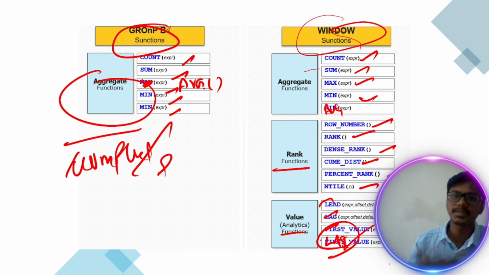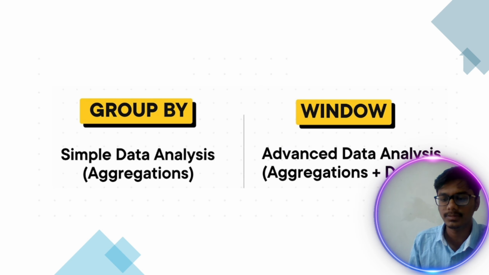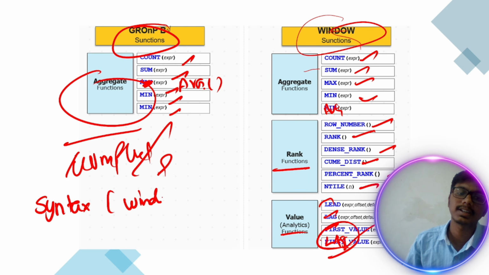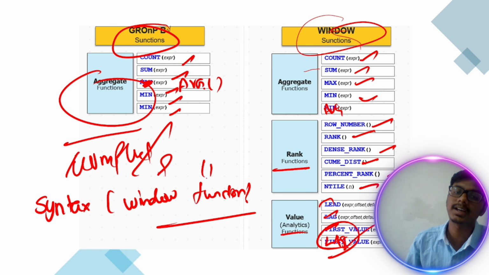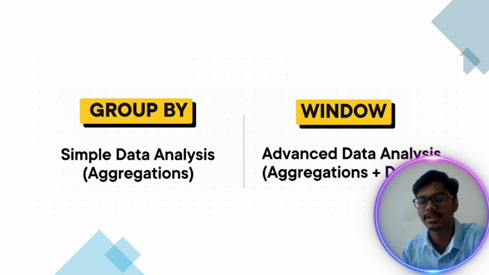We are going to discuss a lot of the Window functions in the later videos. Now, in this video, we are going to see about the syntax of the Window functions. That's the only thing we are going to see in this video. The main agenda, the main hero of this video is the syntax of the Window functions. Now let's dive into it.